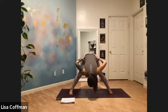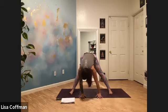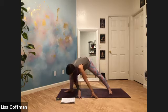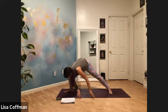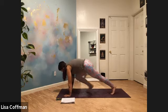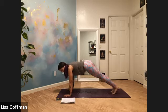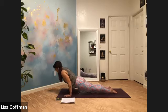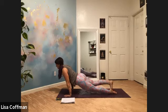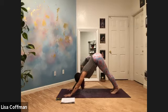Bring your hands to your hips here. Actually, sorry, keep your hands planted on the earth. Rotate your right toes toward the top of the mat and start to bend into that right knee. And then frame that right foot with your hands, stepping the right foot back, coming into high plank pose. Option to now take your vinyasa. So shifting forward, lowering halfway for chaturanga, releasing the tops of the feet and lifting the heart forward for upward facing dog. Tuck the toes, lift the hips up and back, downward facing dog.